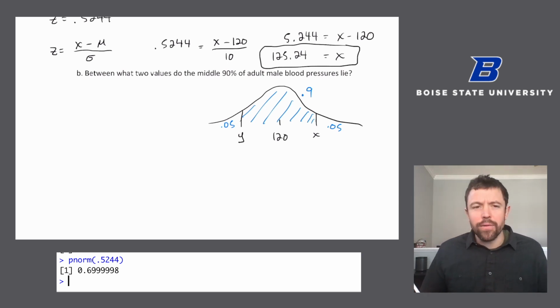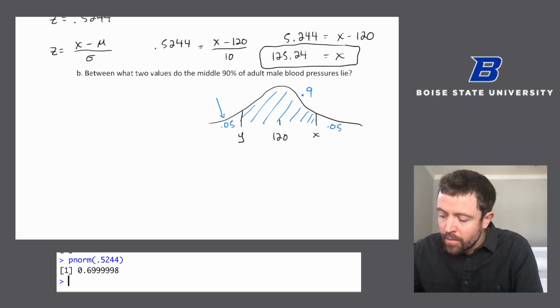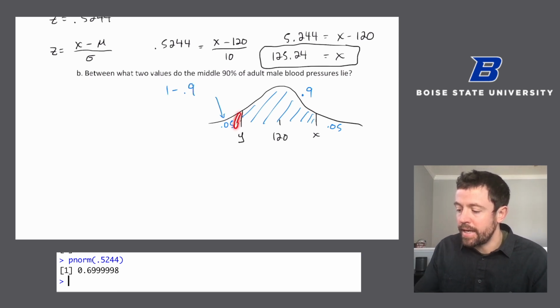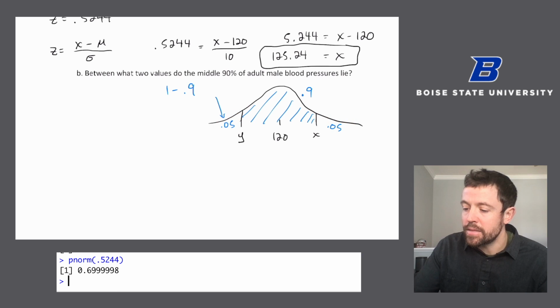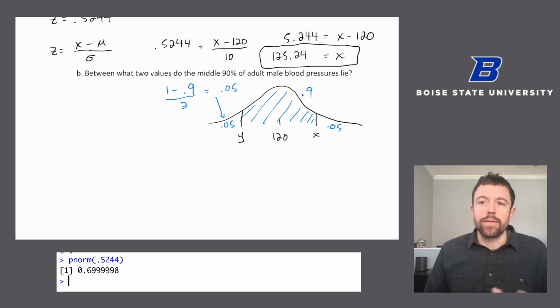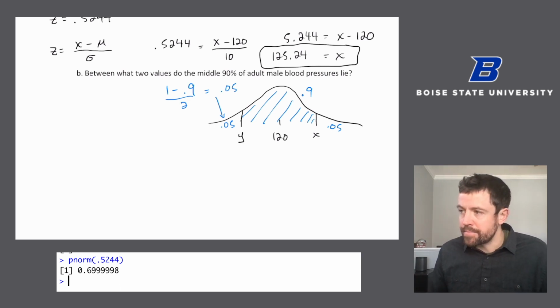But if you're saying, wait, how do I calculate that? Where did this number come from? If I do 1 minus 0.9, that gives me these total areas, right? Take the full 1, subtract the middle. But then since it's split into two equal areas, I need to divide by 2. So this is how I would calculate this. Sometimes you can just stare at it and figure it out. Sometimes you'll actually want to calculate it.